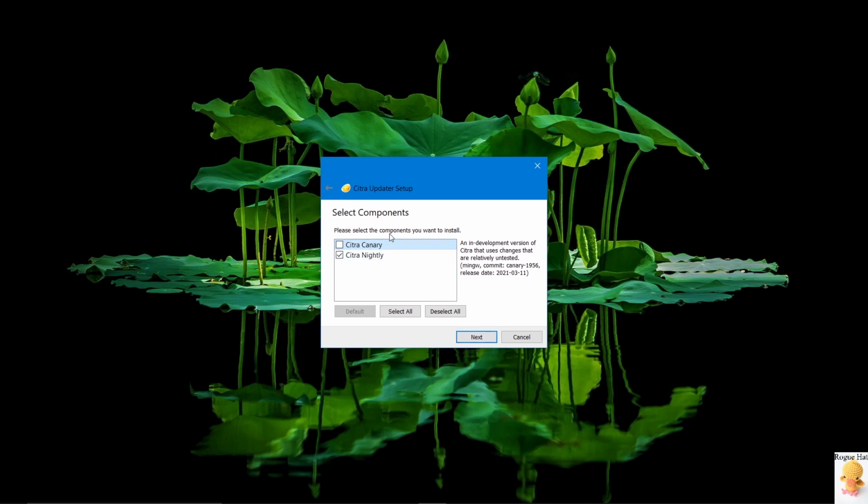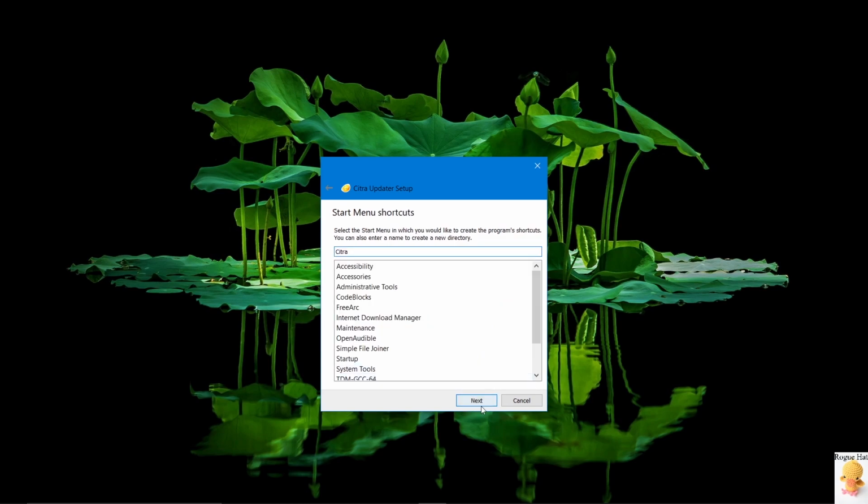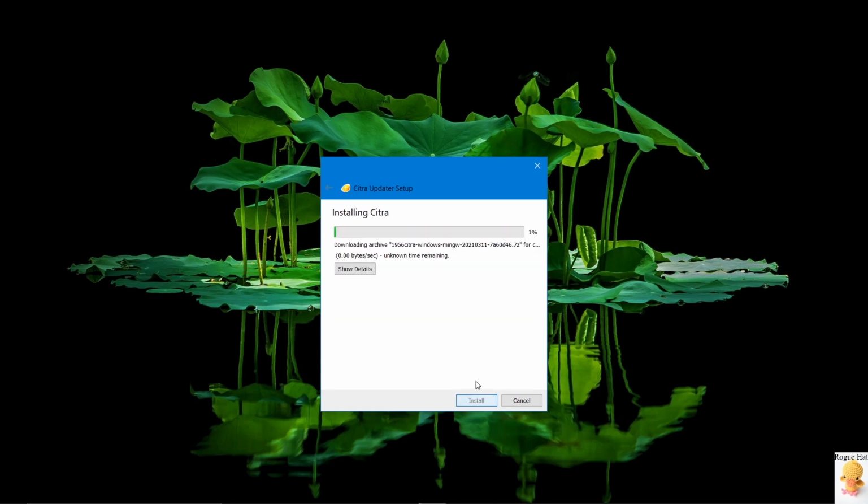Now this is the important part. We want both of them to be installed, and we accept the license. And yes, next. So this is pretty self-explanatory, and it shouldn't take that long. But it depends on your internet connection, and mine is pretty slow. Then it's gonna download and install our repositories.